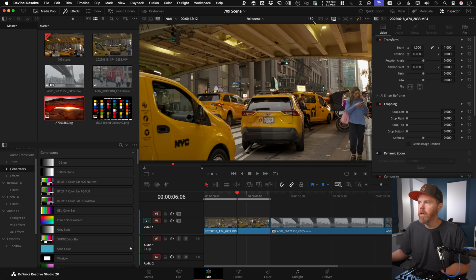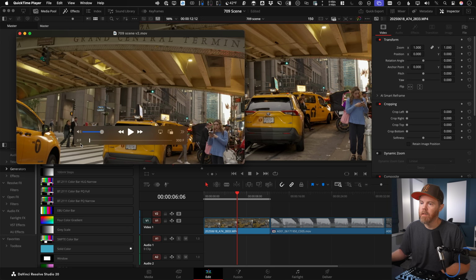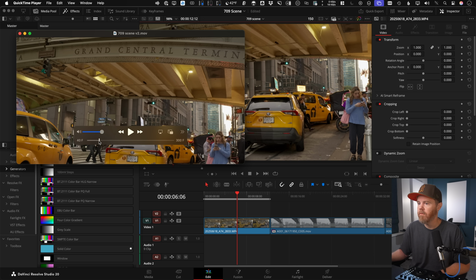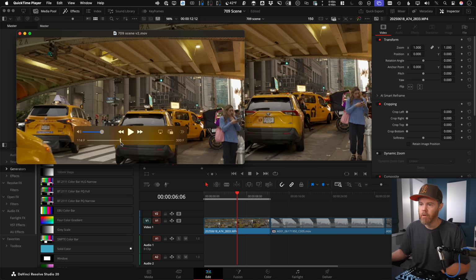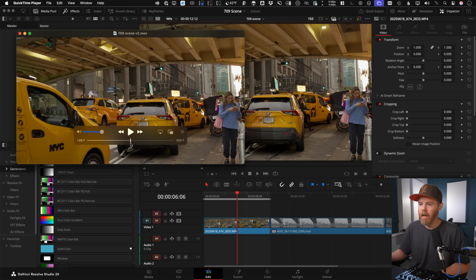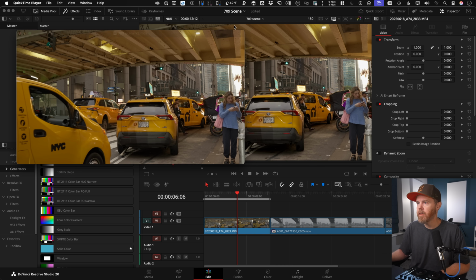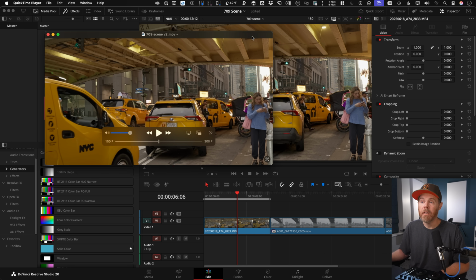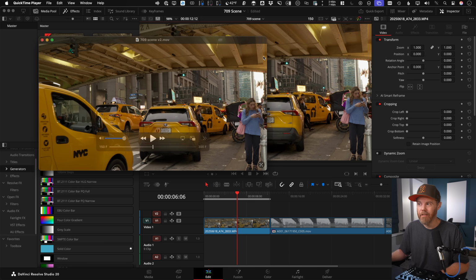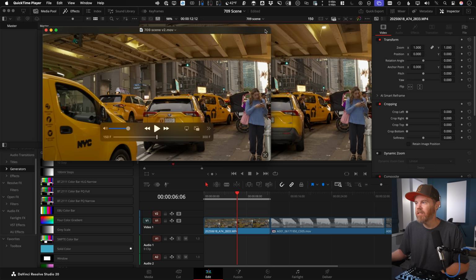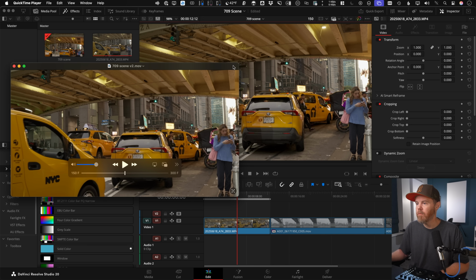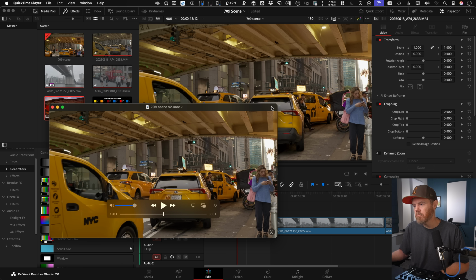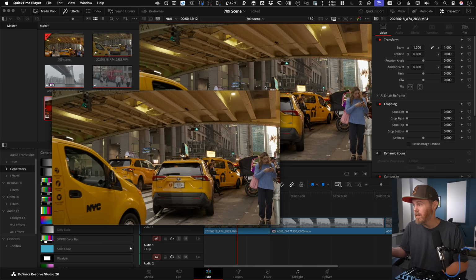In fact, if you ever want to compare frame to frame, come up here, right click and say record frame. And then on the QuickTime player itself, if you click this a couple times, you can cycle through to look at frames. So if I want to look at frame 150 from my export, then you can actually compare apples to apples. Now, the other thing to know is the QuickTime player viewer itself has a drop shadow on the interface. So you'll see there will be a little bit of a shadow from one to the other, but I'm getting the same colors, to my eyes at least, between the two.